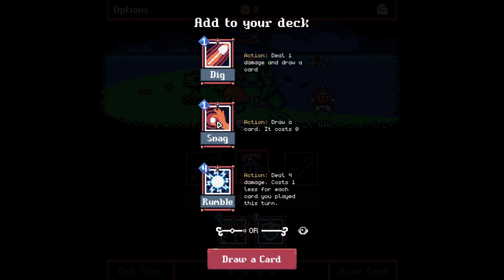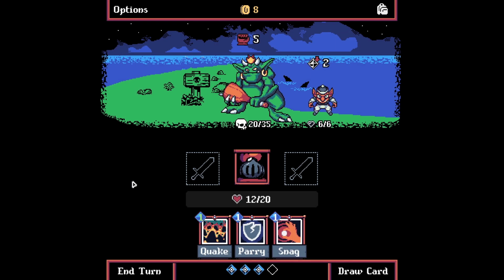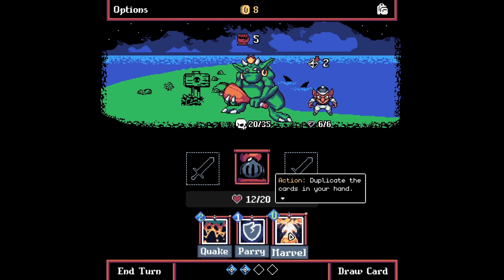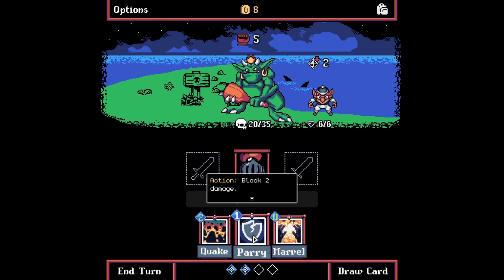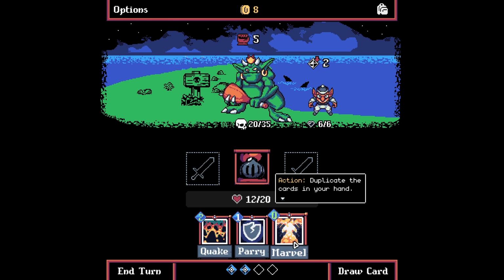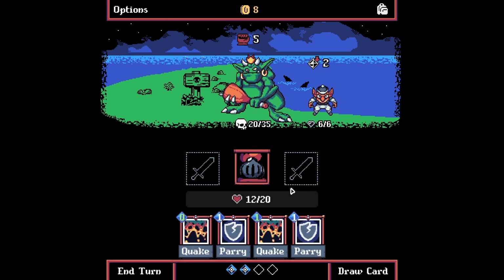But I do like snag. Snag seems quite good. We'll go for another snag. How about we do that again? Marvel. Duplicate the cards in your hand. So we'd have... 2... Oh, yeah, but... No, Marvel's free. It's free. Of course, yeah, do that, look. And that gives us some options.